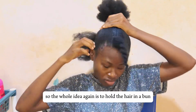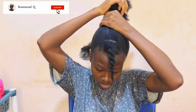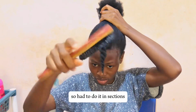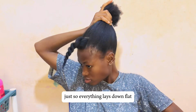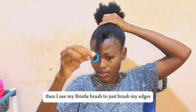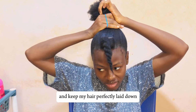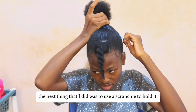Okay, so the whole idea again is to hold the hair in a bun, but then holding it all together would look a little bulky, so I had to do it in sections just so everything lays down flat, just like you see me do. And then I used my Bristle brush to just brush my edges and keep my hair perfectly laid down. Next thing I did was to use a scrunchie to hold it finally.